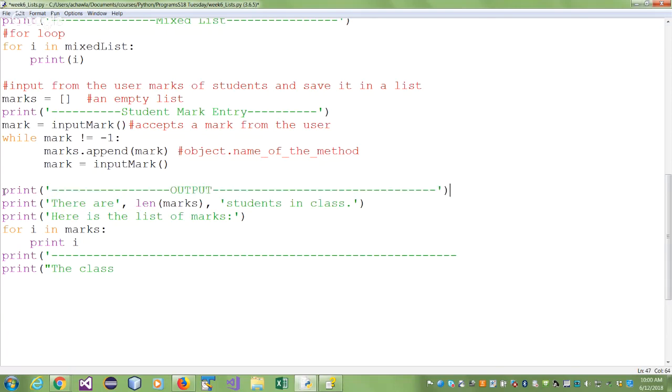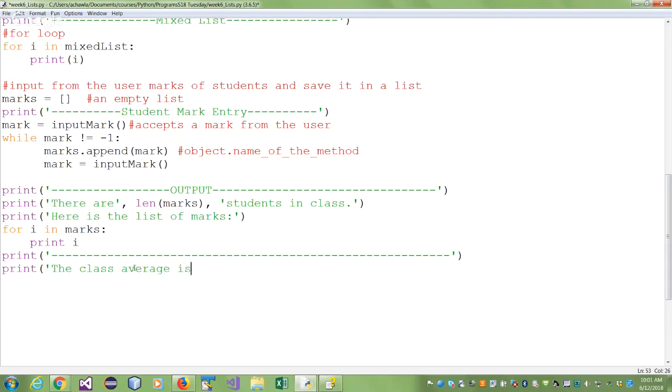Believe me. Okay, so there are these many students in the class. Here is the list of marks. You could have shown the list just in square brackets. I gave it in one line again to show you a for loop. Then I'll say the class average is, as you see, you can use double or single quotes. I don't know why I've just started using double quotes.